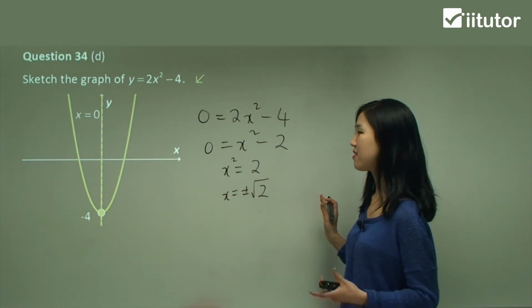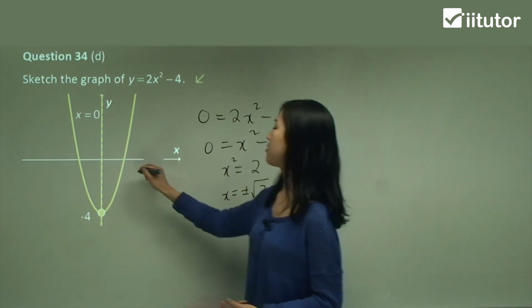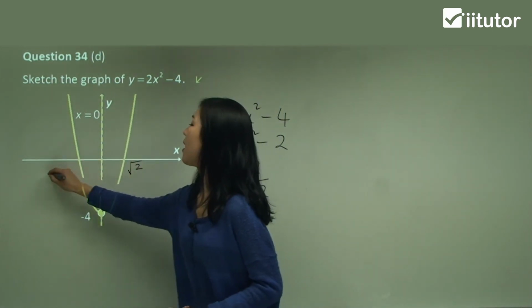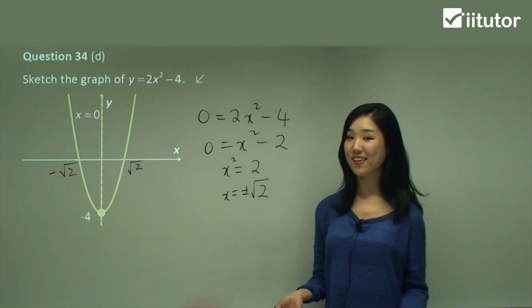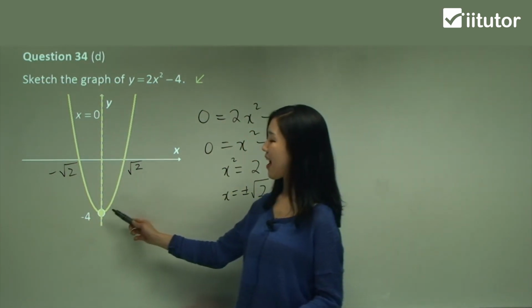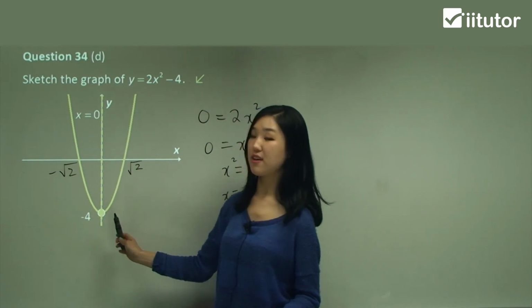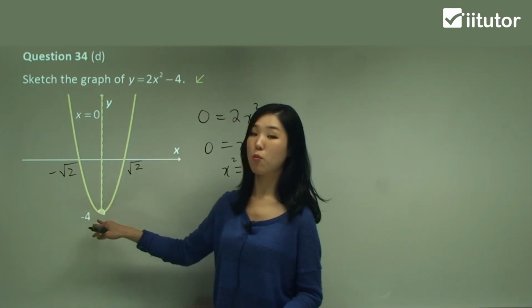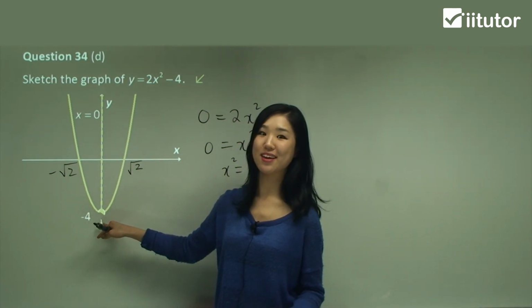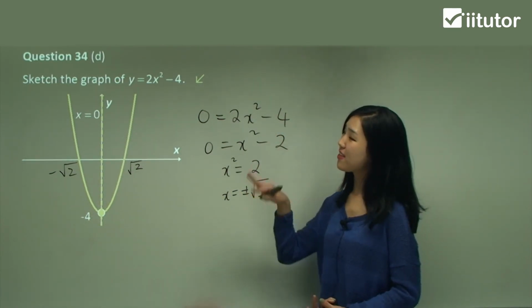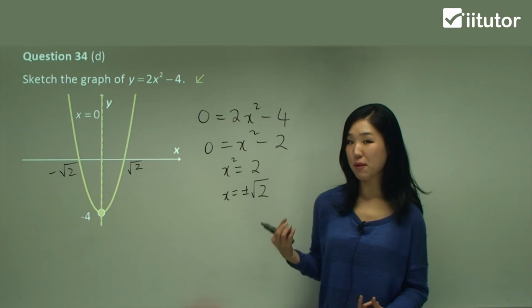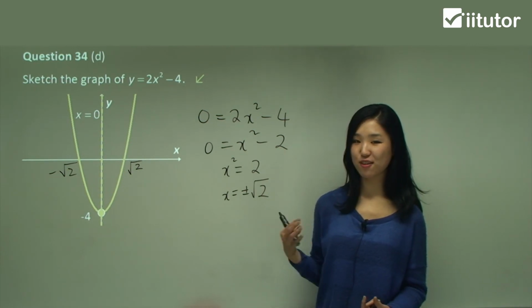Easy, just some easy steps. I just did that for you. So this is positive √2 and this is negative √2. Very easy. Okay, so in this case, the vertex is the same as the y-intercept. I'm getting mixed up. So hopefully these steps are pretty straightforward. Just remember your x equals -b on 2a.